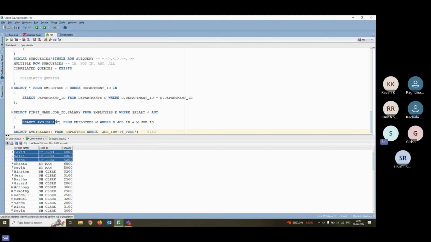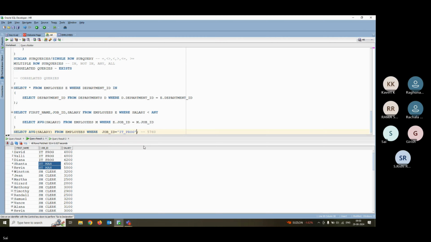What did we do here? For this IT programmer specific job ID, that group, the average salary is 5760, and we got the correct output. But if you take the other job ID, ST man, this is again greater than 5760.